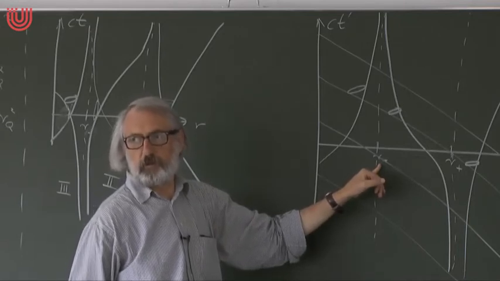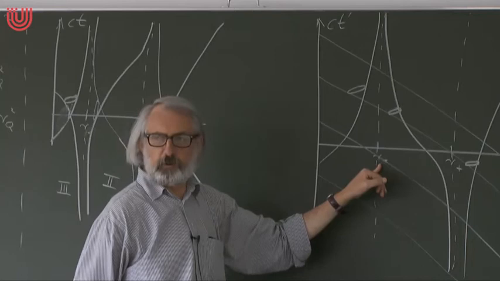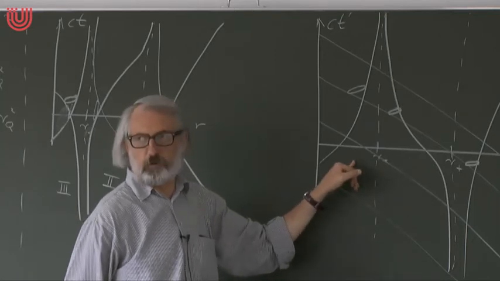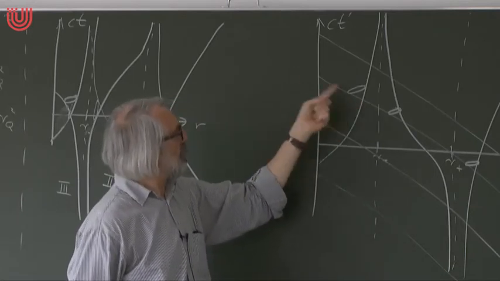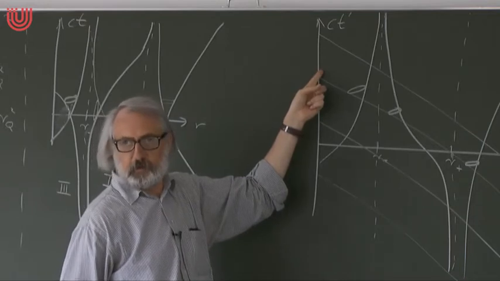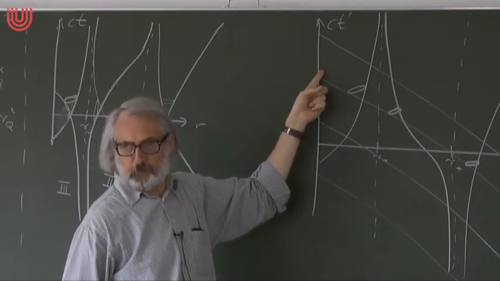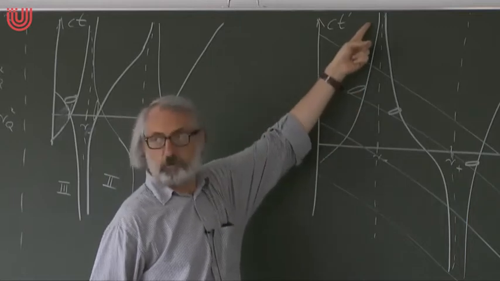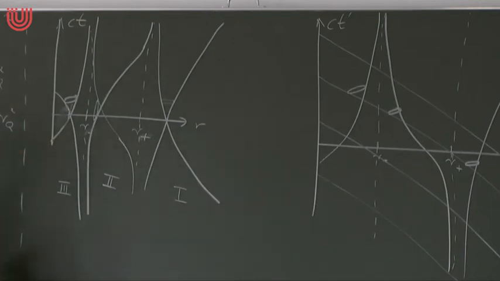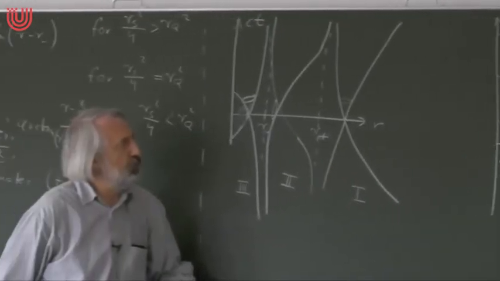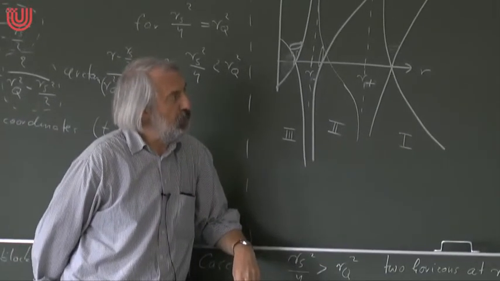You cannot avoid this. But then, in a certain way, you are free again, because in this region you are not forced to move in the direction of decreasing r. Look at the light cone. You can go in this direction if you want to. You have the choice to fall into the singularity, but you also have the choice to go away from it. So in a way, the Reissner-Nordström singularity is more benign than the Schwarzschild one. It doesn't suck you in in an inevitable way. Okay, so much for the mathematical theory.